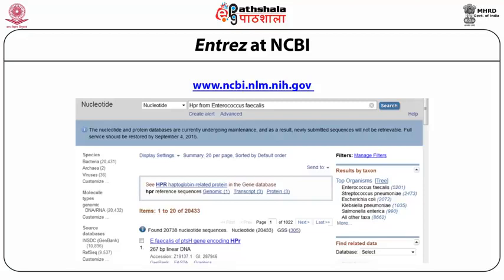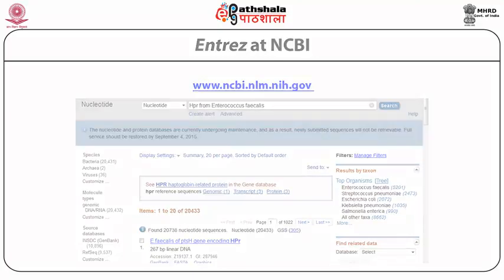However, if we are specifically interested in only searching for the data values, say HPR and Enterococcus faecalis, then advanced search shall be used. Therefore, click on the Advanced Search feature available below the search text box.